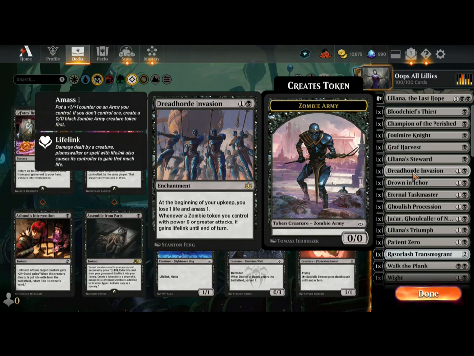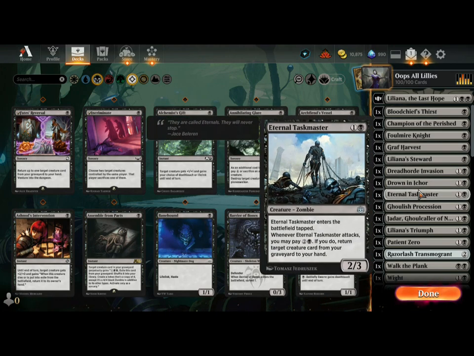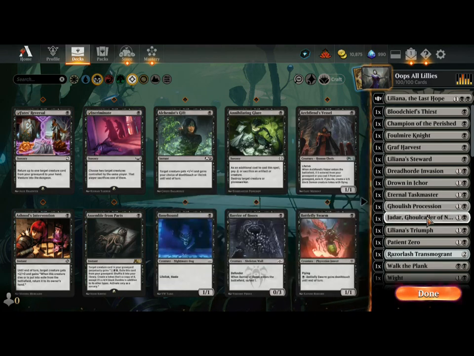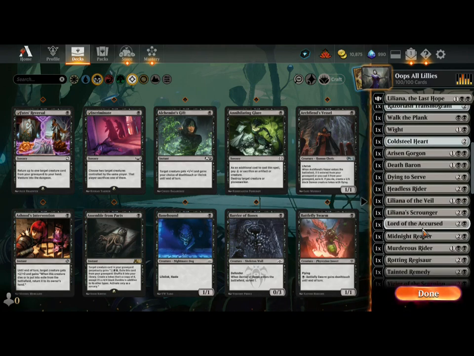Dreadhorde Invasion to make some 1/1 blockers, or to let it grow and make a bigger zombie token. Some removal plus proliferation, which is really good when you have a lot of planeswalkers out. And that's about it. It's this kind of thing. Zombies. Whenever a token creature dies, make a zombie. Liliana's Triumph. Each opponent sacrifices a creature. If you control a Liliana Planeswalker, they also discard a card. It's got Liliana in the title. It made the cut. Scrolling down here a bit, we got some mana rocks.